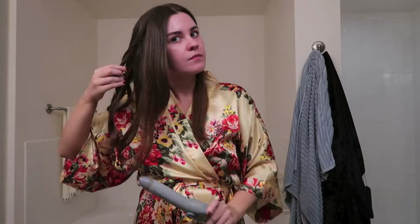So I take back what I said earlier, I actually do 4 layers, and the reason I do that is because I like for this very top layer to be a very small amount, because the top layer you just want to pay the most attention to, because it's the layer that I feel like everyone sees. So this is my 3rd layer, and I'm just going to be doing the exact same thing. I will brush this out, and then it's literally the exact same thing. I just pay a little more attention to these front 2 pieces.